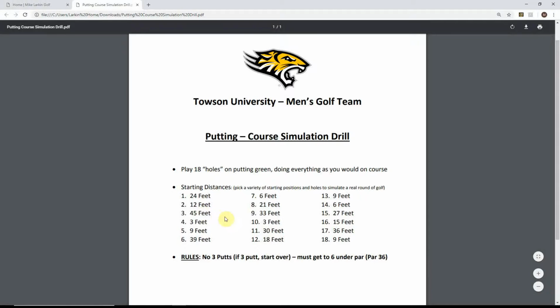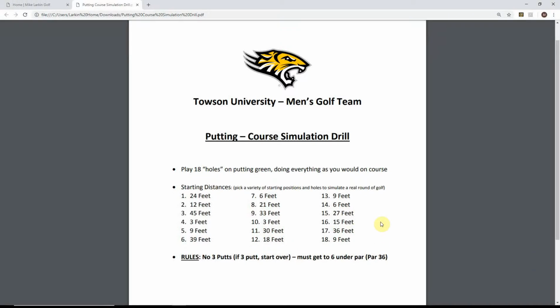You go through this drill. Number 4, 3 feet, whether you think of that as if you missed a green and chipped up to 3 feet, 9 feet on the next hole, maybe you missed a green and didn't hit your greatest chip, maybe you hit a great iron shot to 9 feet, 39, 6, 21, 33, 3, 30, 18, and so on and so on. We picked this because it simulates a typical round that our players play.